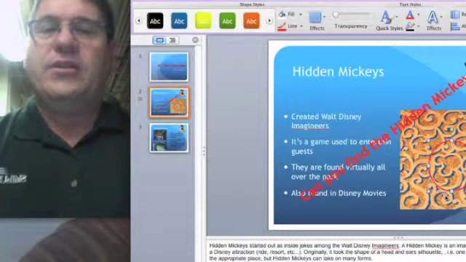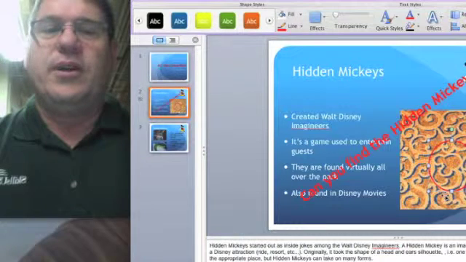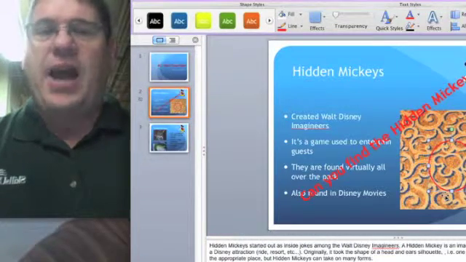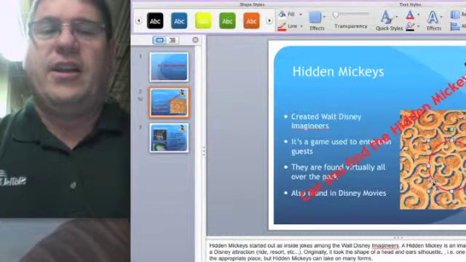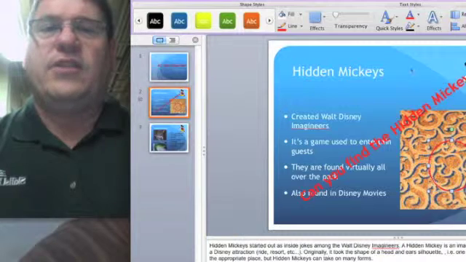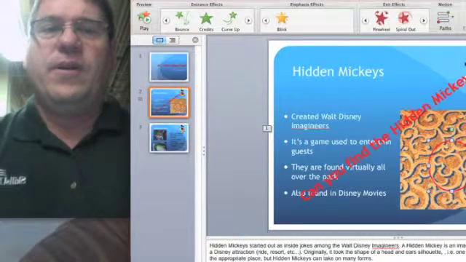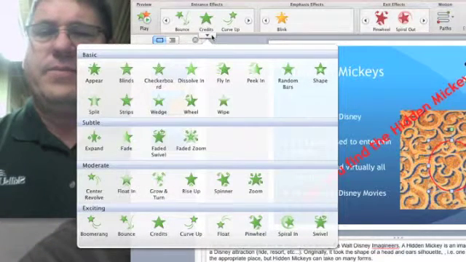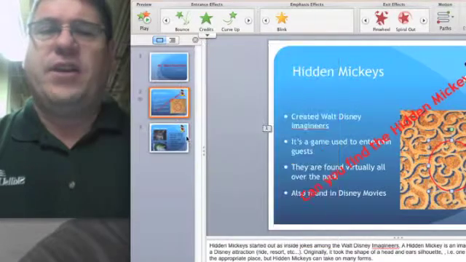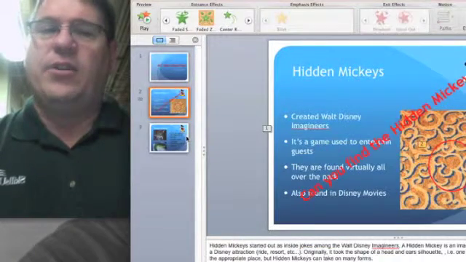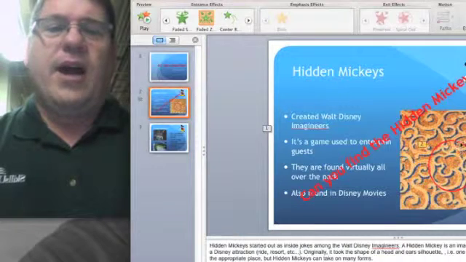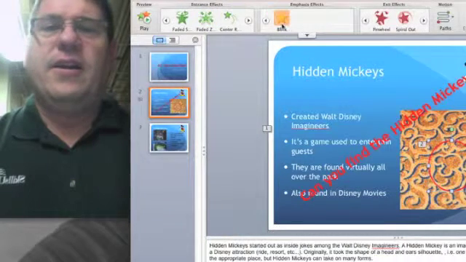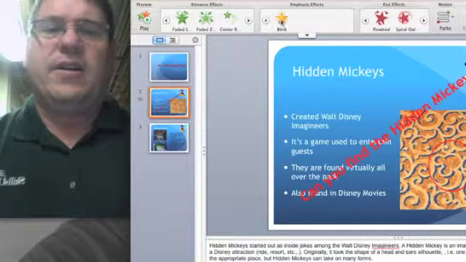Now, do I want to add the effect with that? Let's try it again. Let's let that thing flash a little bit. So I'm going to click on this. I'll go back to animation, and how about we'll just have it fade in. There it is. That looks really good. I will click it again, and let's let it blink.